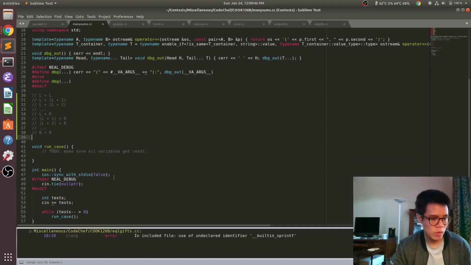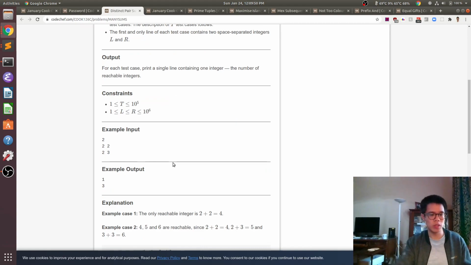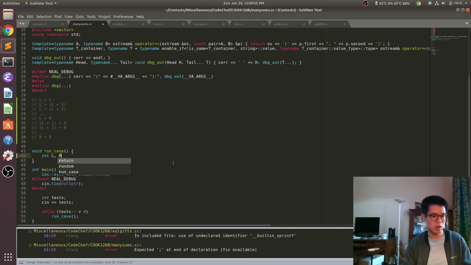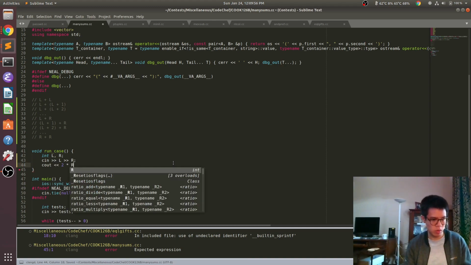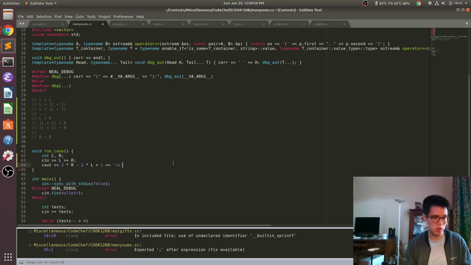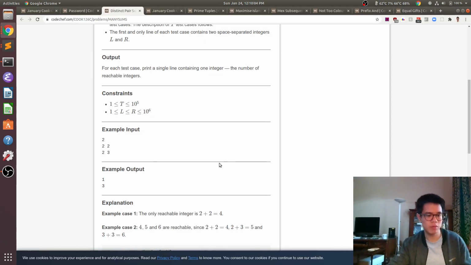And so that just shows that we can get every number in between. So in that case, the answer is just going to be 2 times R minus 2 times L plus 1, because that's the number of integers in this range. Okay, so that's it for the div 3 problems.